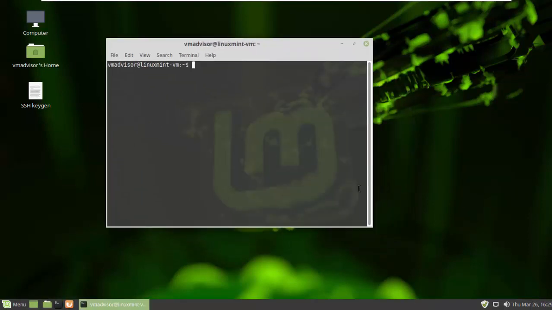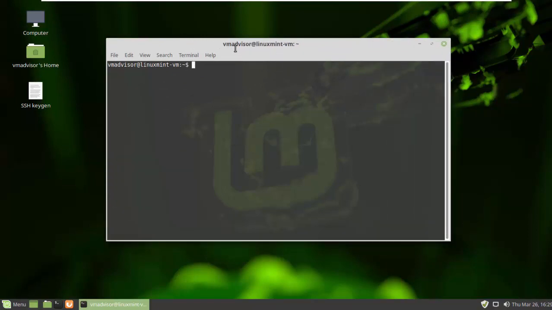So as you can see here, I'm using Linux Mint. Again, as you can see, I have a different username, different setup, so there's no trickery going on here. So the first thing we want to do is test to make sure port 22 is actually not accepting communication. So with SSH, you're going to type in the username and the IP address of the server that you're trying to connect to. And that's it.